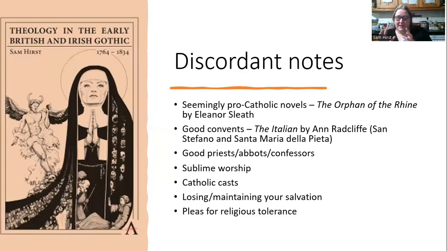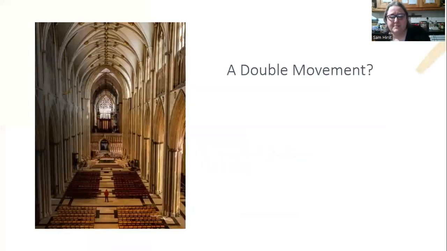So how do we look at this complexity? How do we investigate it? How do we move beyond sort of the simple description of, oh, the Gothic is anti-Catholic? How do we bring in these more kind of puzzling notes into our analysis? Well, a number of critics have suggested that the Gothic engages in a double movement. So Alison Milbank suggests that the Gothic is predominantly an Anglican genre. Now, certainly not all writers were Anglican or Anglican aligned, but this doesn't invalidate sort of the usefulness of the reading in terms of reflecting on some texts.